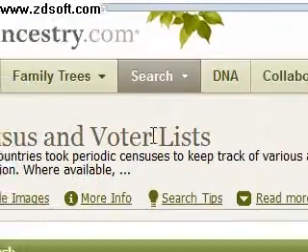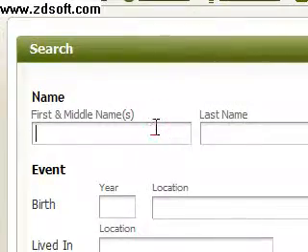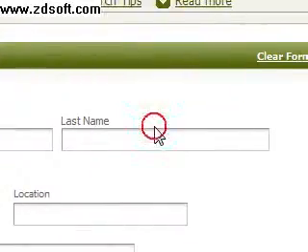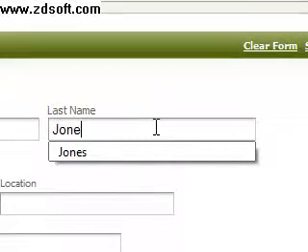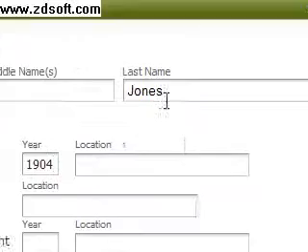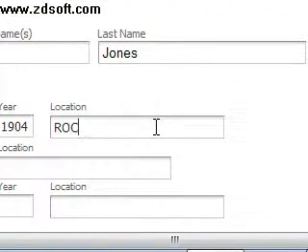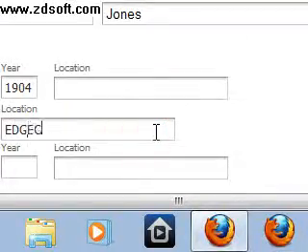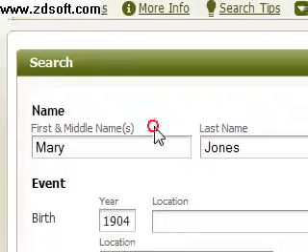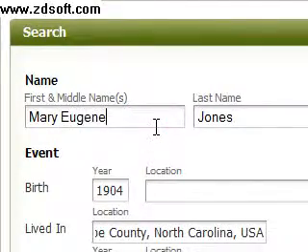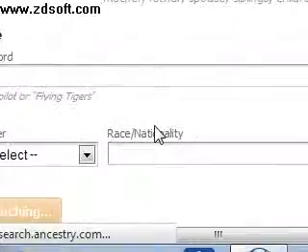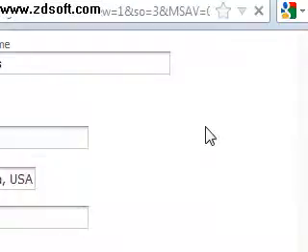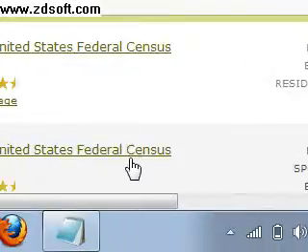Again, pay attention to the fact that there is a race field available to you, and then search for the person or people that you are searching for. Now, when you do that, let's just do a search here for this William Johnson in Alabama. I only want to see William Johnsons that are living in Alabama. William Johnson was born in about 1845, and he was born in Alabama.